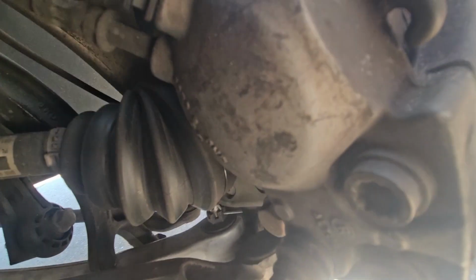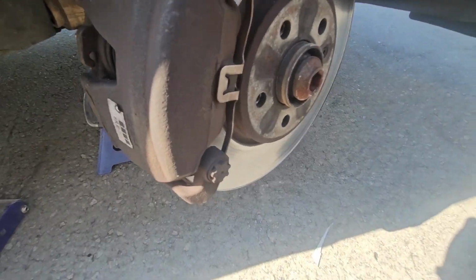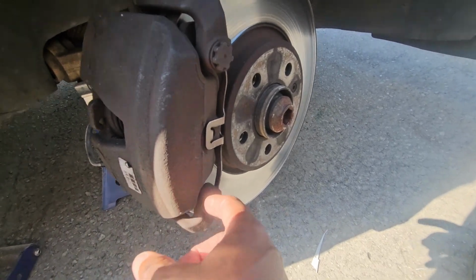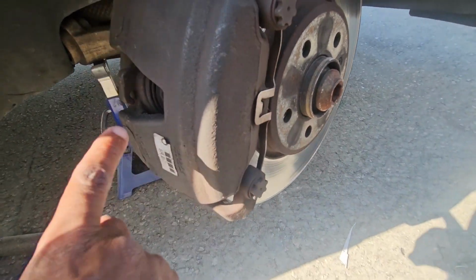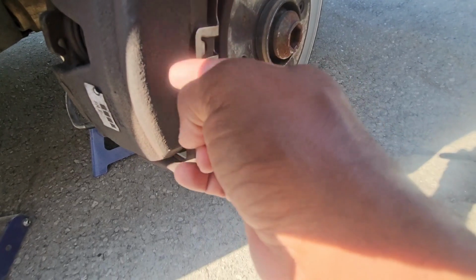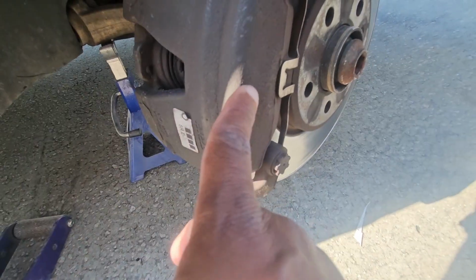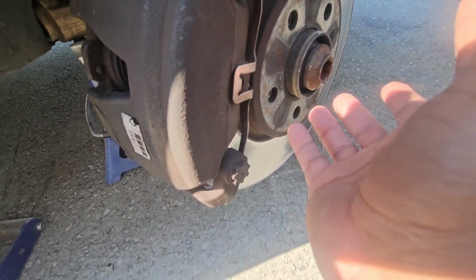Alright, so back here we have, well, first of all, in the front here, let me show you. This is the caliper, this big piece. On a lot of vehicles there's a big cutout there so that you can access the piston if you needed to pull it out for service or cleaning or whatever. This one doesn't have that. It works fine. The piston actually has enough travel that you could get it all the way out without that recess in this design.